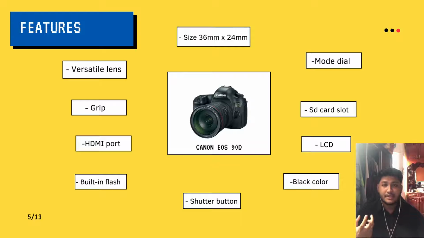Okay, and then the camera also has a shutter button. Without the shutter button, how are people going to take a picture of something, right? The shutter button is also known as a function of the camera. Also, the camera has a built-in flash. Some other camera models also sell a standard flash, but it is mostly used by model photographers for fashion.